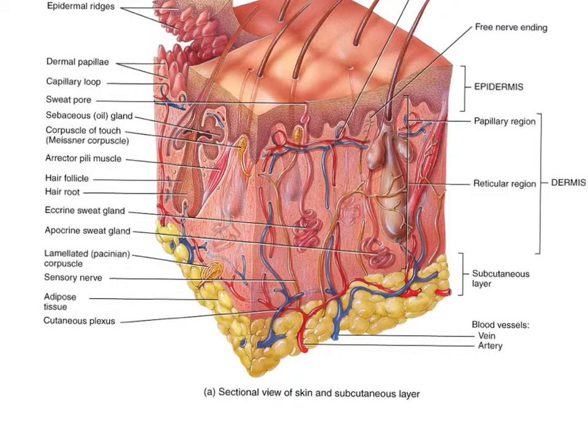The final two structures here are the blood vessels, and we will note here that we have veins, which are going to be carrying deoxygenated blood and waste from the skin, and then we also have arteries, which are going to be carrying oxygenated blood into the skin. We've already noted that there is this cutaneous plexus. Okay, so that is the first network once it gets into the dermis. And then we have the papillary plexus up here. And then we've also looked at the capillary loops here, which are the small capillaries through which oxygen and CO2 exchange is going to occur.